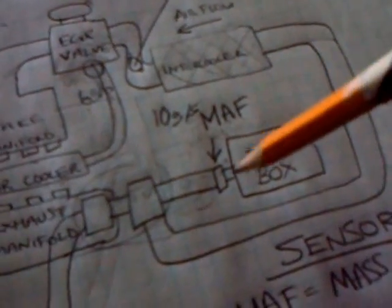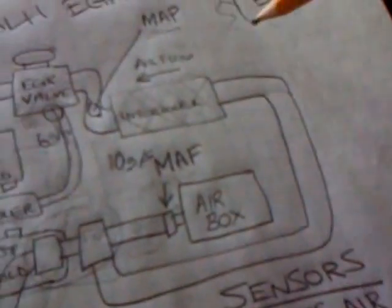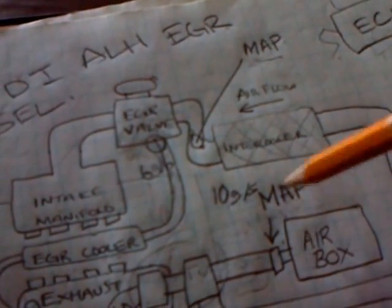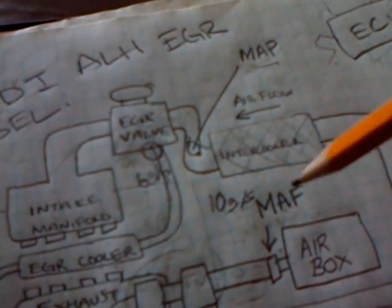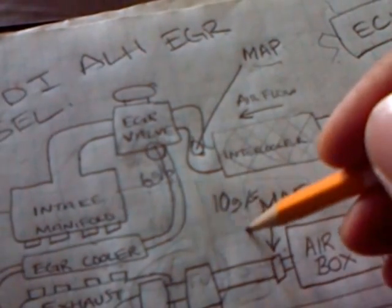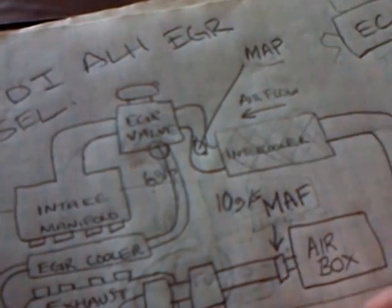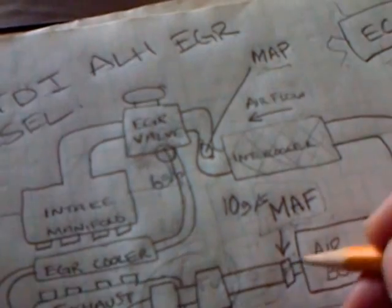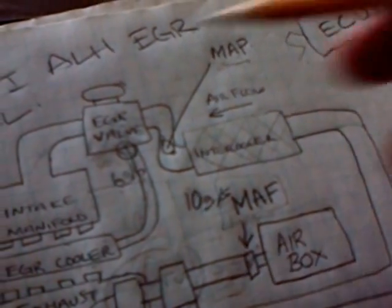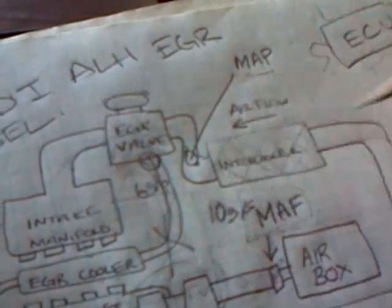That's why you can defeat the ECU by twisting the MAF sensor — see my MAF twist video for details. If you twist the MAF so it reads lower at idle, because it's sitting sideways in the housing with less air flowing over it, it suddenly reads down to 10 grams per second. The ECU will then assume the other 6 grams per second are coming in through the EGR valve, even if your EGR is completely blocked off.